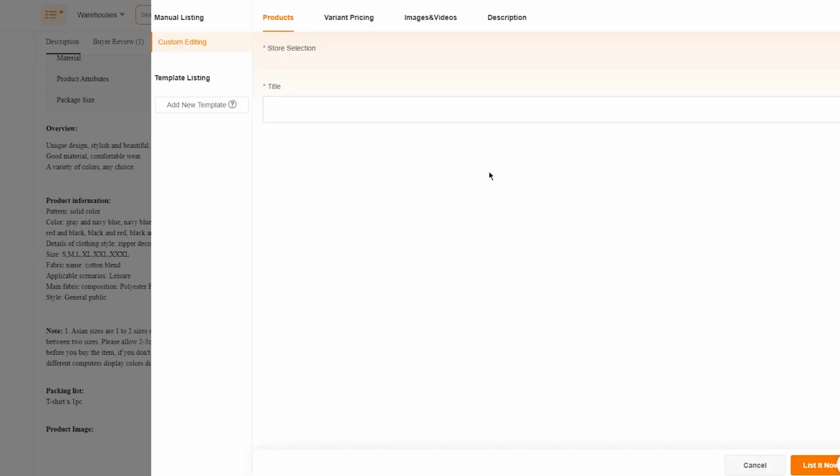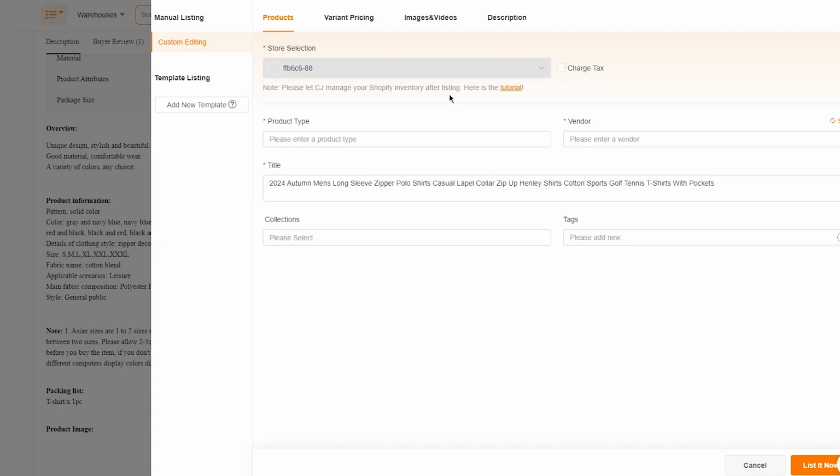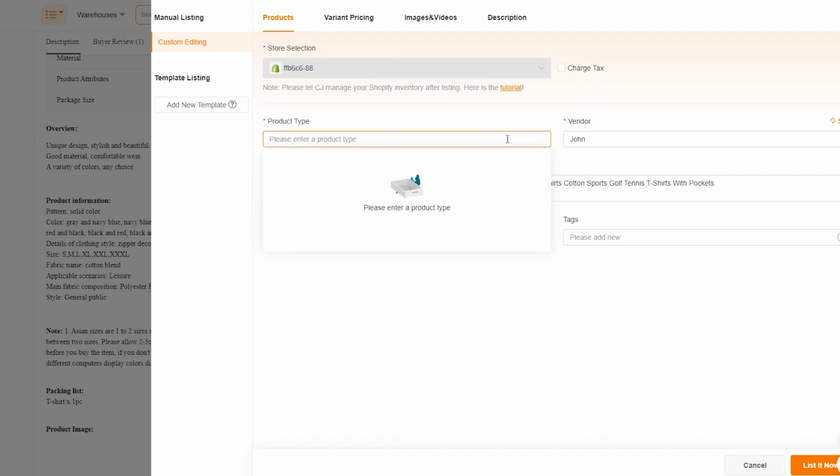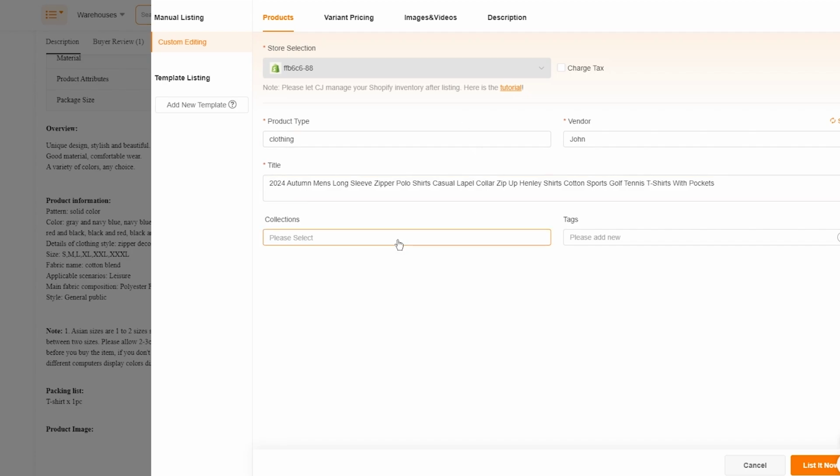To list it onto my store, down here it's going to give me list and connect. So you're going to basically list it. And once you click on list, it basically creates a whole listing for your store. What you're going to do is enter the product type. Obviously, I'm going to just add it in clothing. Once we add it in clothing, you can choose a selection as well. I'm going to go with winter collection for now.